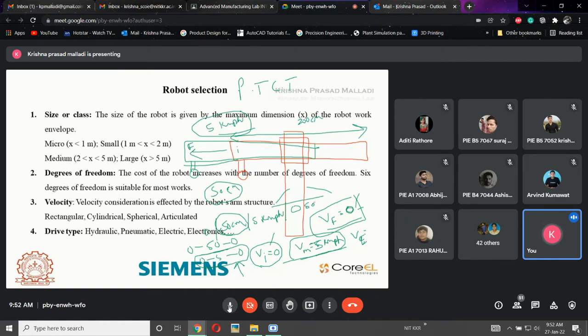There is a limited space here, a limited envelope, because of which there will be sudden jerks. Because of sudden jerks, there will be damage in this joint. That is why, based upon the end application, we finalize this also. How much speed do I need? Here in this application, 5 kmph is not at all acceptable. If it is 1 kmph, maybe it is acceptable. If I am the programmer, I am going to give 0.5 kmph or 0.25 kmph, that much less. Why? Because the area to be covered is hardly 50 centimeters, so here I am going to maintain a smooth speed.